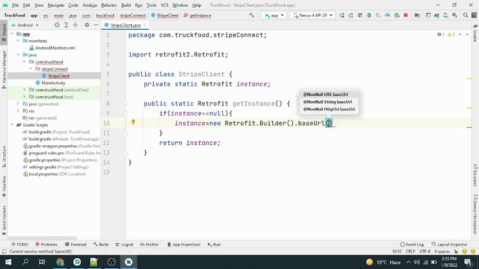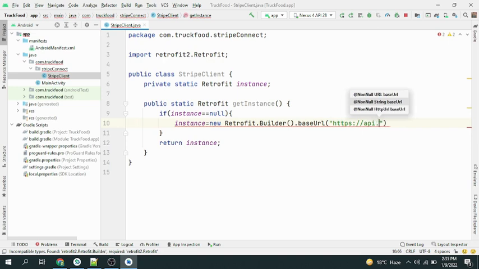Here we type the base URL. So here we add the Stripe base URL. Stripe provides the base URL like api.stripe.com/v1/.